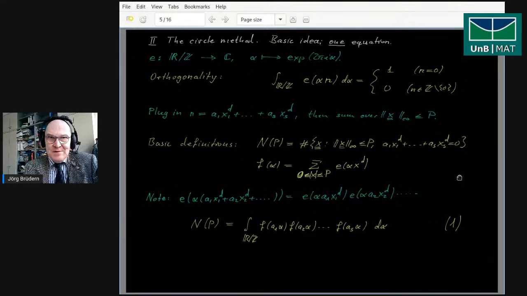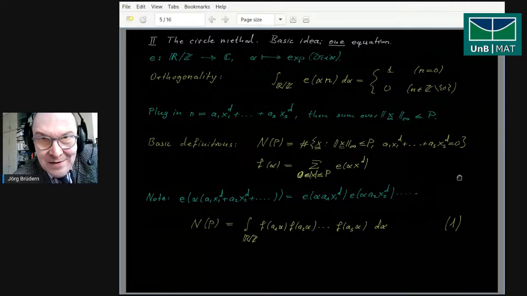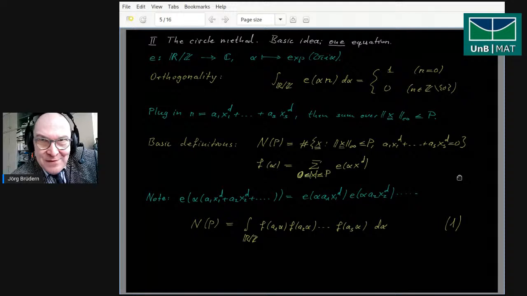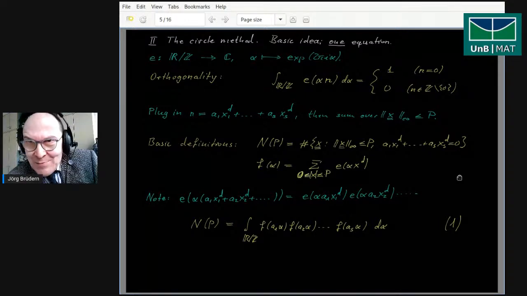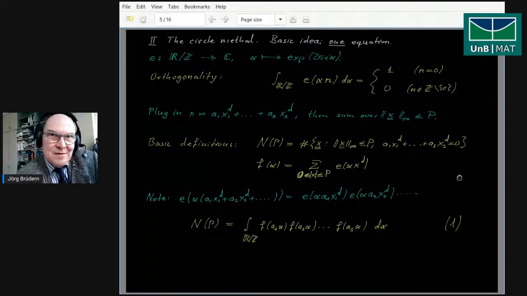So how does the circle method work? It's a standard tool in analytic number theory, but it's often said the method is so complex that you would actually fail in any job interview to explain it in 5 minutes. I will not attempt to explain it in 5 minutes, but I want to give you the central flavor of the method. It's an idea that uses some elementary harmonic analysis.